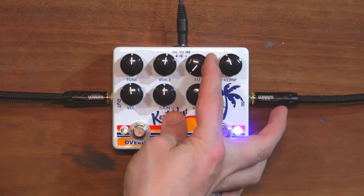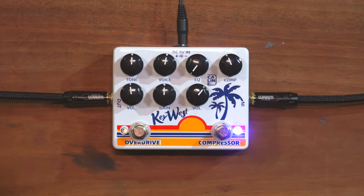Especially to thicken up, fatten up thinner guitars like a Strat. Does it? It's all passive, isn't it? It's not boosting anything. It's just perceived. I don't think so. It rolls off on one side. It really rolls off the high end, and then it morphs into rolling off all of the low end. So it goes from high pass to low pass, basically. Sort of like a shelving thing.